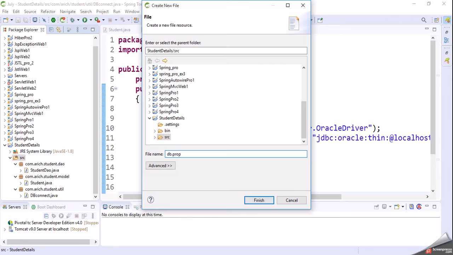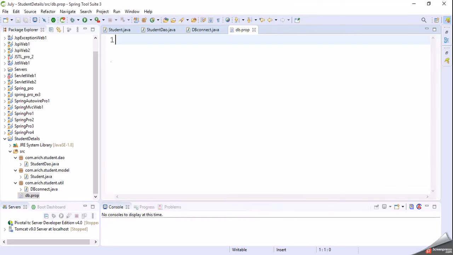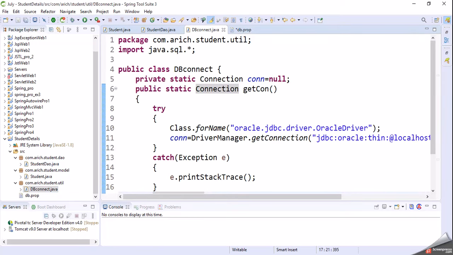I click on finish. And here I'm going to declare the name, like driver class is equal to, and declare this.